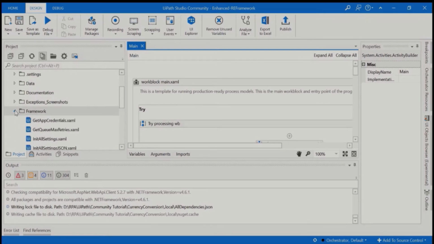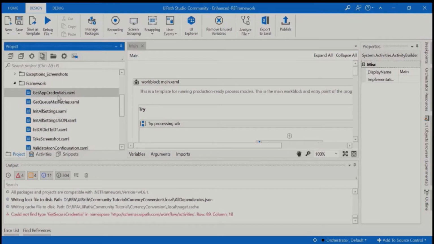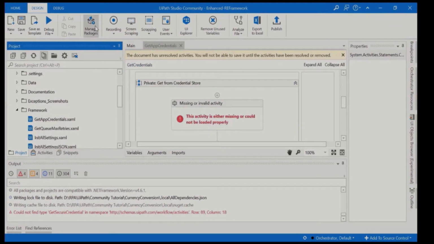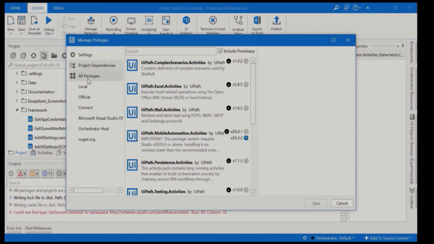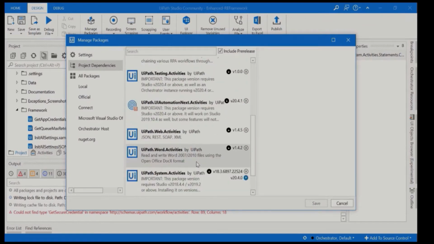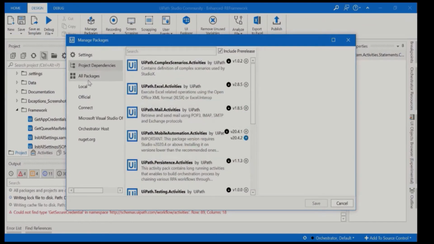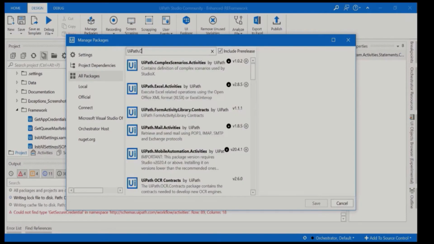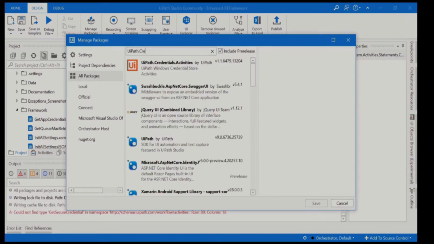So when I click on the framework, the Get App Credentials activity, which is used to communicate with the Orchestrator to get the credentials, has some issue. To fix this, click on the manage packages and check if the package for get credentials is there, which is missing. So I need to search for that package, which is UiPath.Credentials.Activities.